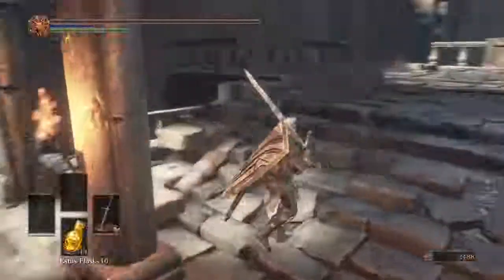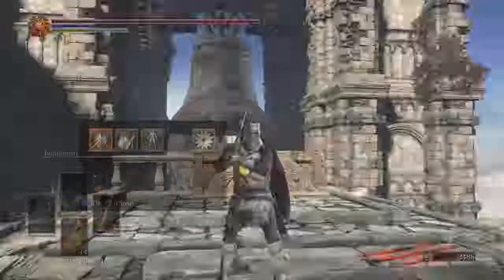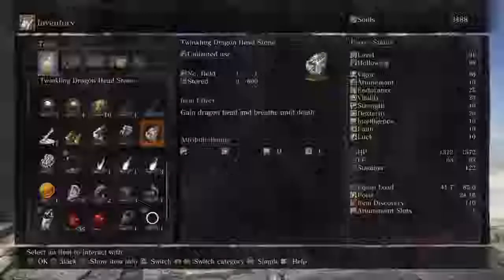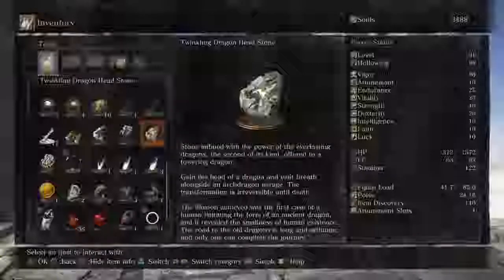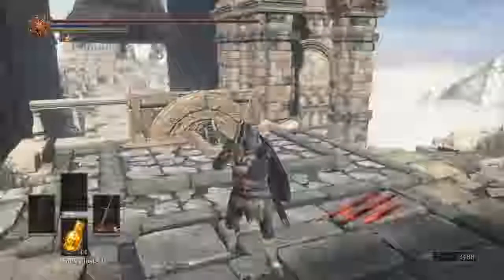And he thought he could become the only dragon. Well, he didn't realize I'm an R1 spam master. So he dropped the headpiece, right? We got the body. Stone and beam with the power of the everlasting dragon, screen the head of the dragon, blah, blah, blah. Okay. So I think you get two sets.